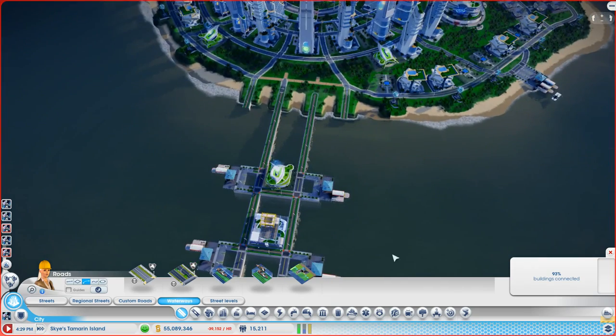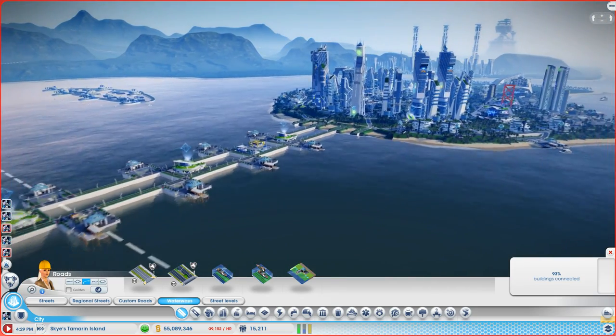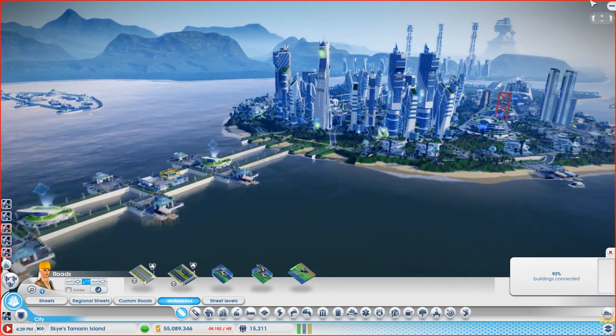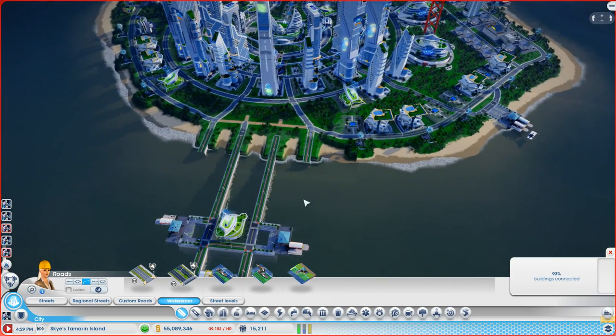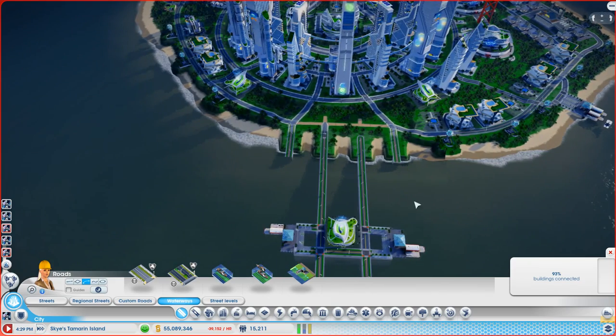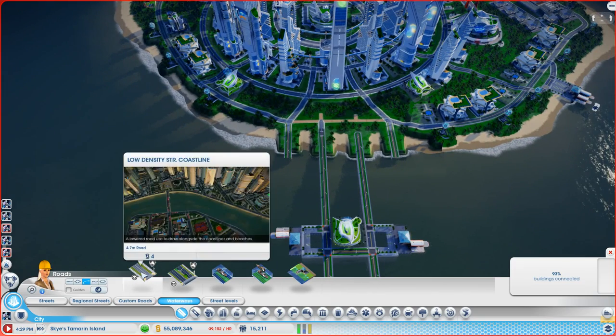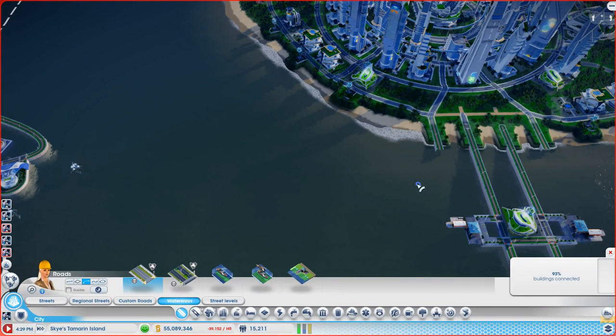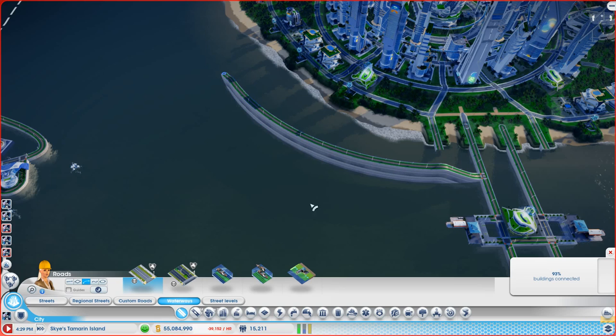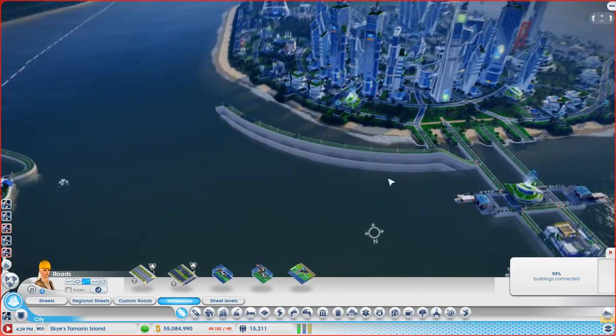Okay, right. I mentioned at the beginning that we were going to put another seawall in, and we're going to do it right now. So we're going to take one of these walls. Now I could raise this up, but let me show you. These roads do really funny things when you raise them up. Let me just raise this up. Right. Now, hopefully this will do something really funny. We'll see. Did it? It kind of didn't do anything really strange.